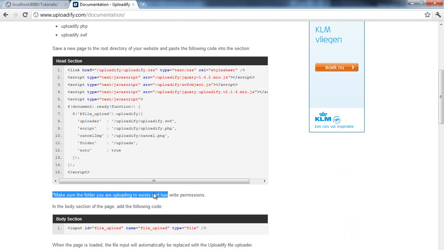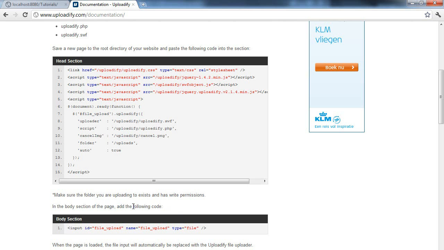So make sure the folder is existing and has the right permissions, because we are working locally. This already applies, but if you're working on a host, you need to check if you have the right permissions to move the files there.